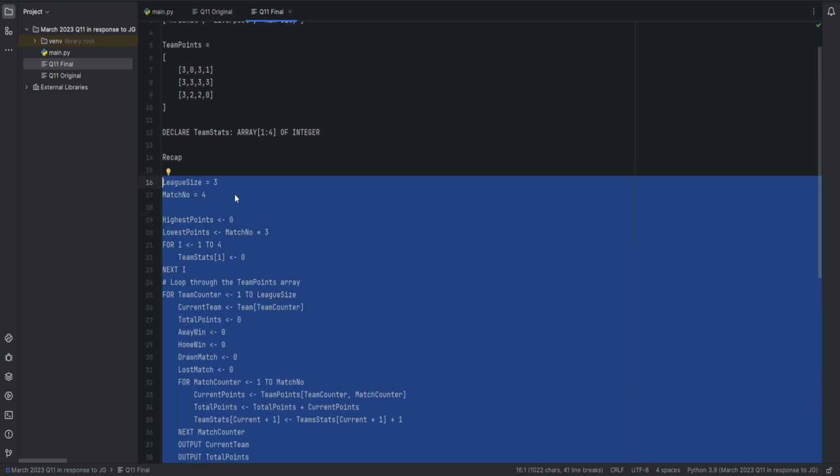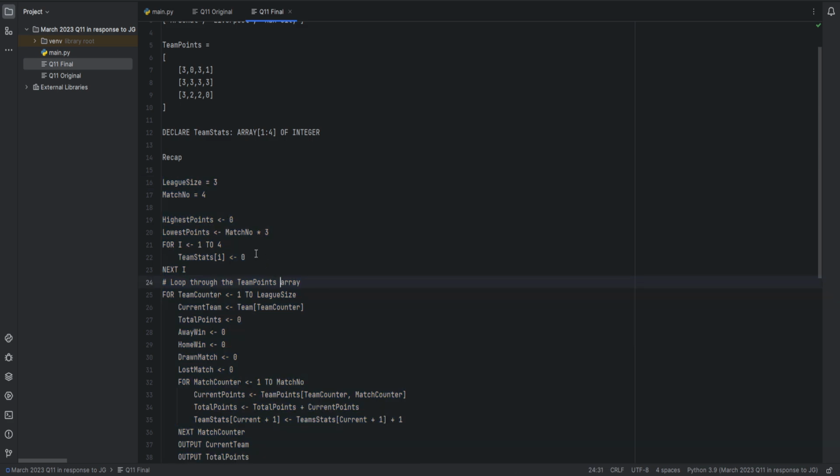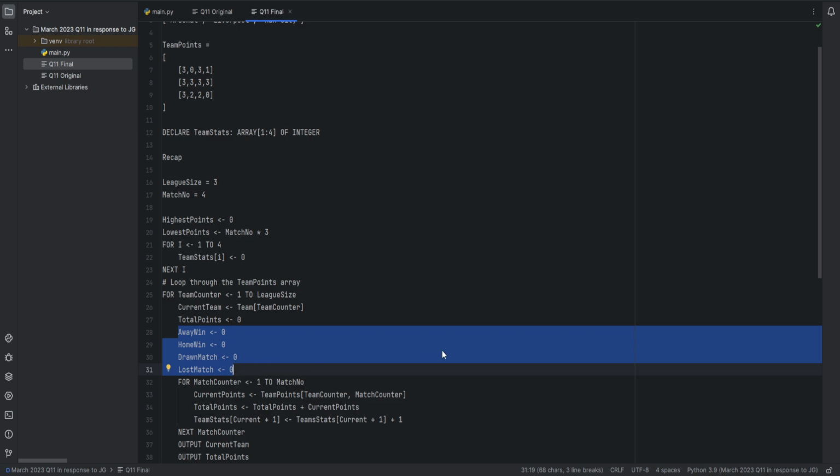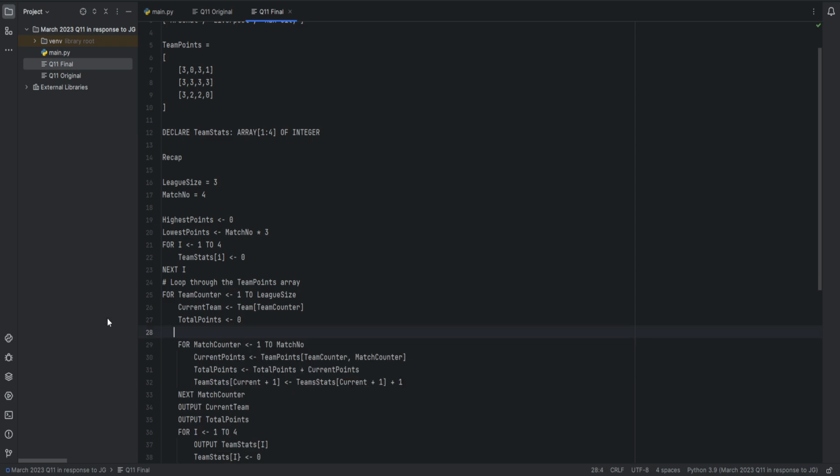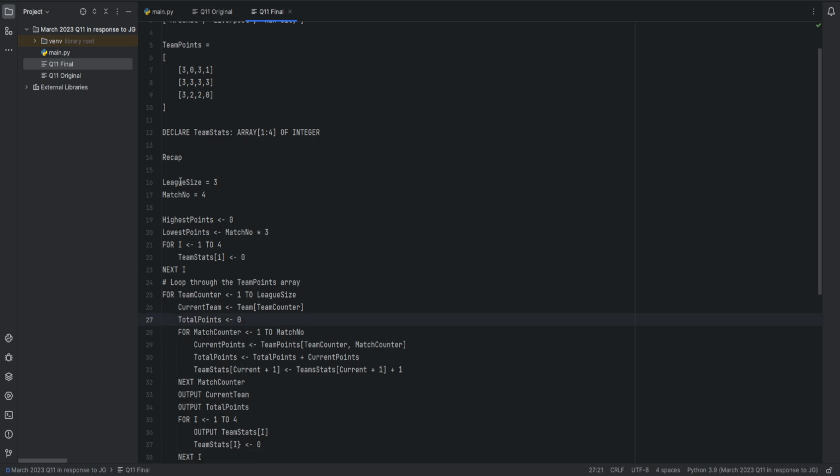How does that look for our code now? So now we're actually down to 1022 characters. So we've saved over 200 characters, but the reality is that because we are now using the array for that, so those 1, 2, 3, 4 lines of code, when we added these 3 lines of code, of which one was simply a next I, we can now remove those pieces of code as well.